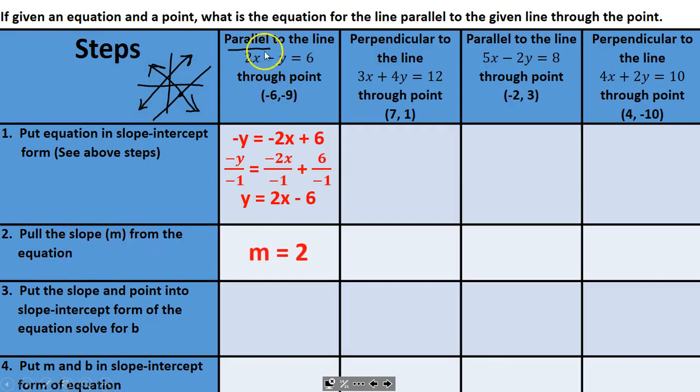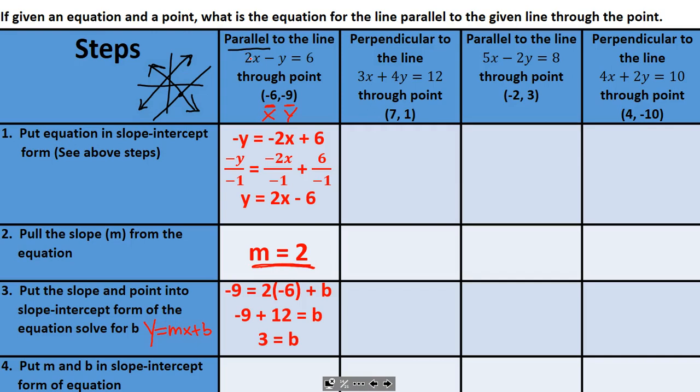So that's 2. Well, we're not going to change that slope because it's asking us for a line that's parallel up here, notice. So then we're going to use the equation y equals mx plus b. We're going to substitute in this x right here, -6, this y right here, -9, and we're going to substitute in this m too. So we're going to plug all that into the equation and we're going to solve for b, okay? So that's what I did. Got my -9 from up here. This was my y. This was my x up here, and there's my m right here, okay? So I plugged those in.